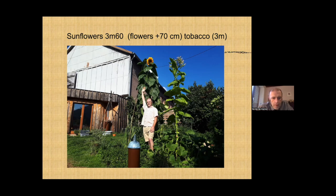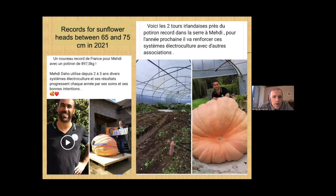So that's a guy, Mehdi, and every year he makes records of the biggest pumpkin. And the year he used the round tower, it was in 2021. You see on the picture little round towers in his greenhouse, where he grows big pumpkins every year. He has in France almost every year the biggest pumpkin. He is really a specialist about this.